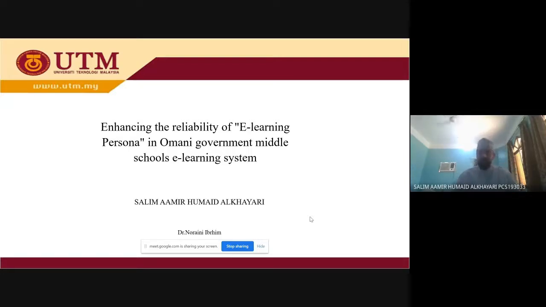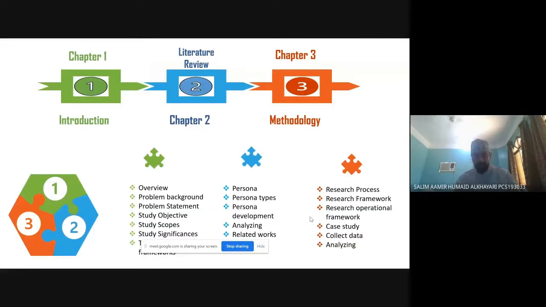Before getting to the presentation, allow me to explain the layout of the presentation. I divided the presentation into 3 sections: chapter 1, chapter 2, and chapter 3. Each section has a unique color.